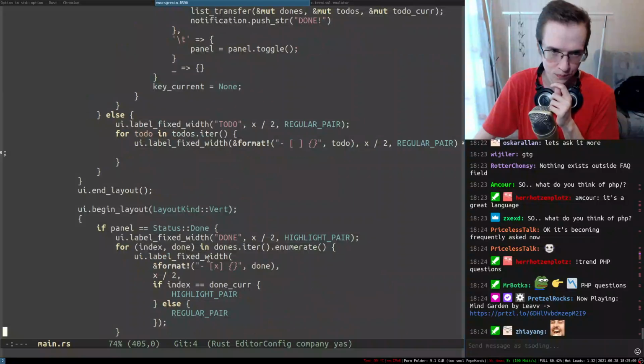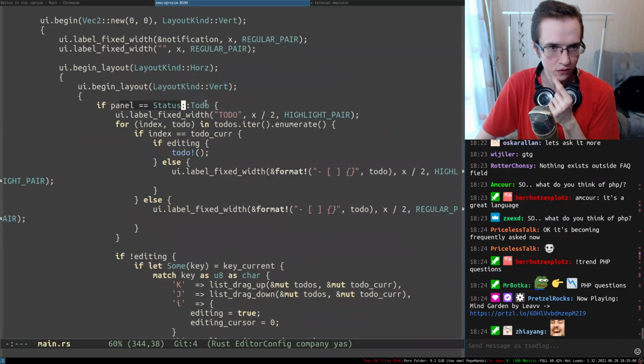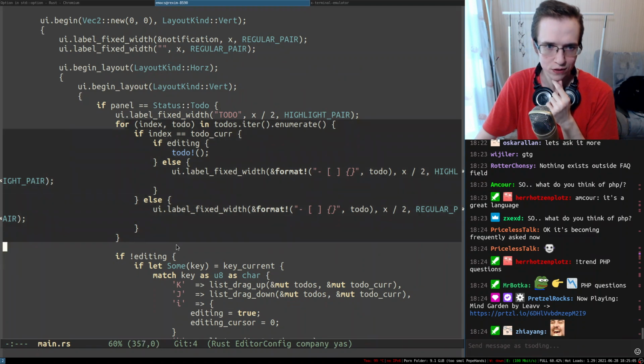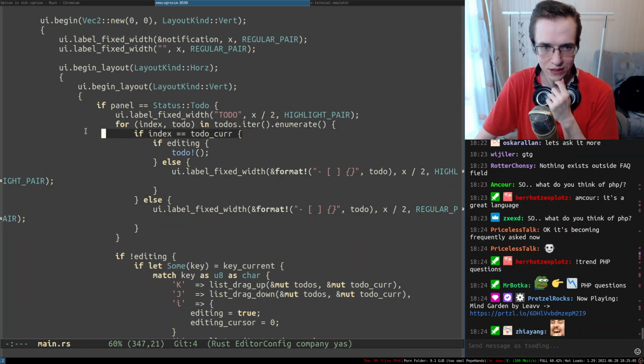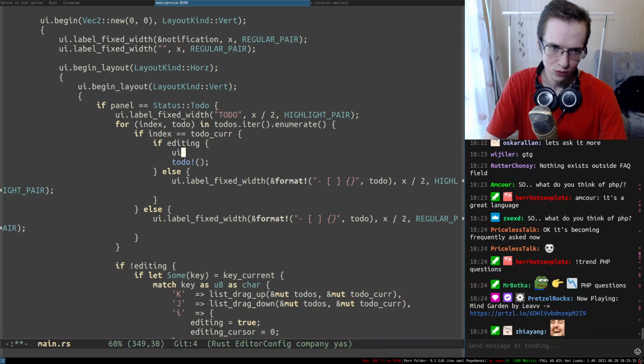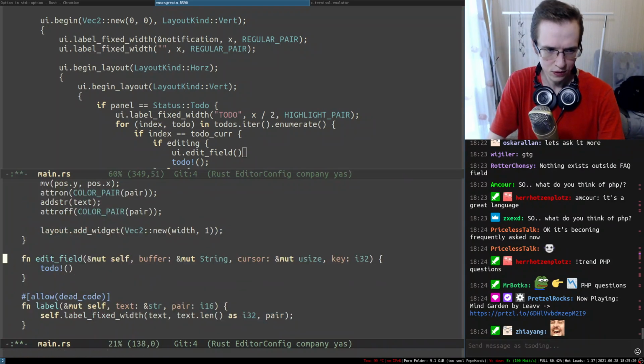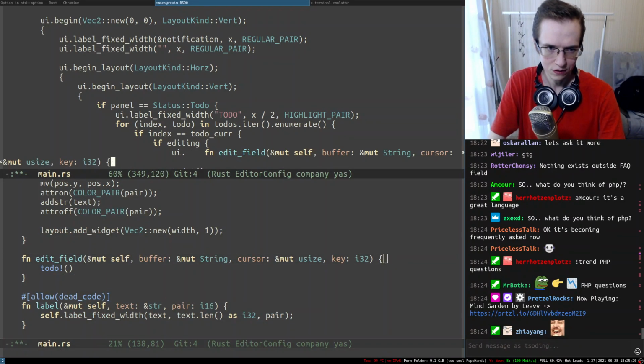And now, when the to-do is active, we're rendering the to-do, we found the current index and we are in editing mode. What we have to do here, in fact, is UI edit field, and let's actually put this entire thing here.